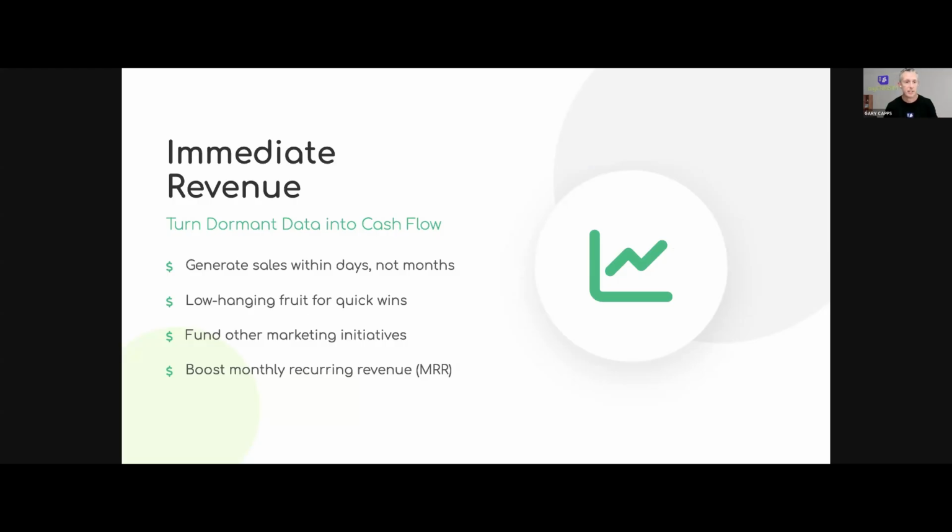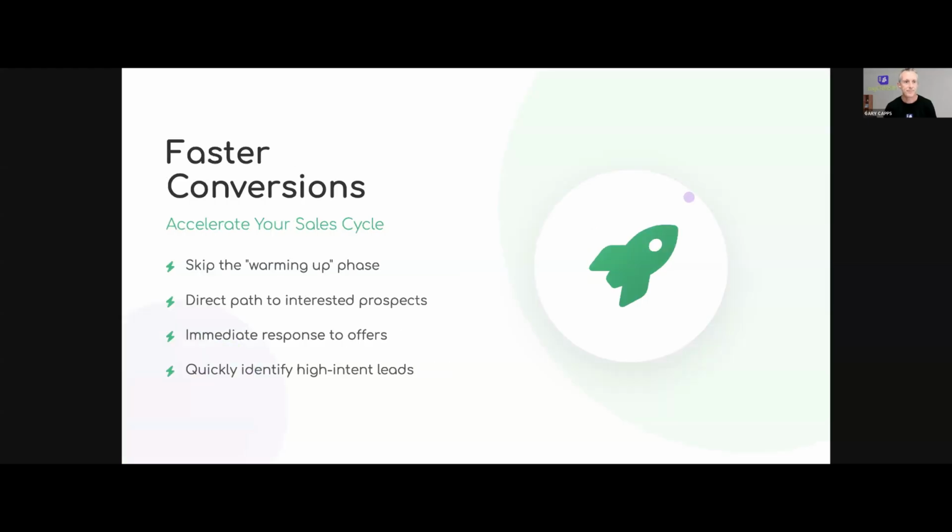It's low hanging fruit, quick wins, and doesn't cost ad spend. You can boost the monthly recurring revenue for you and your agency, and it's one of the quickest wins you can get for clients if they've got an old list. It's really easy and quick to set up. Plug for us, especially, because you don't have to go through A2P and all that nonsense. That is why we built this, because of the pain we used to go through setting this up for a client, getting a number and waiting for the details from the client. We would have them set up on the same day and running out. It's a really cool quick win for clients.